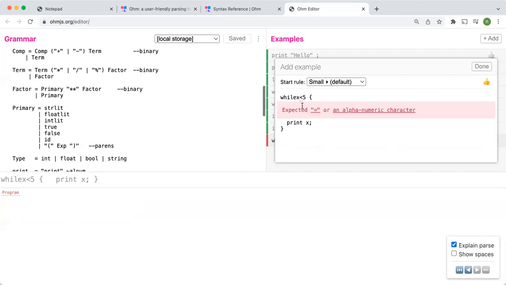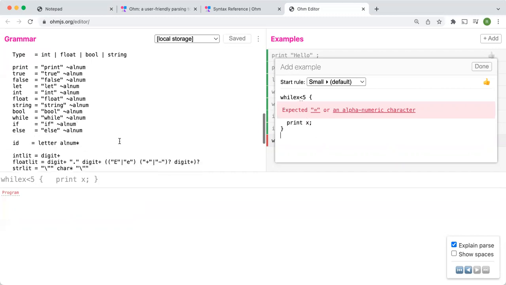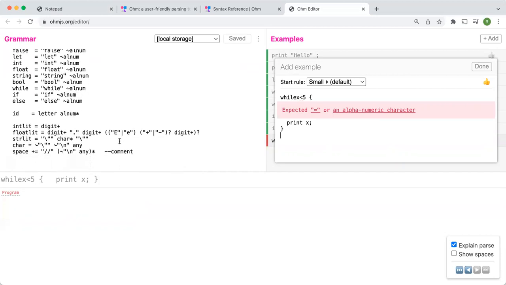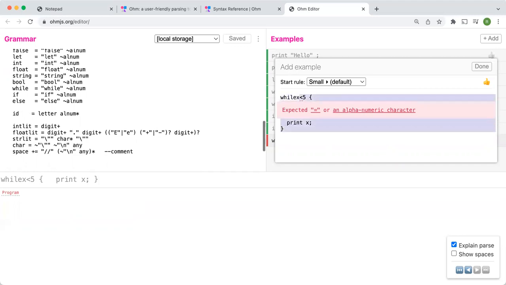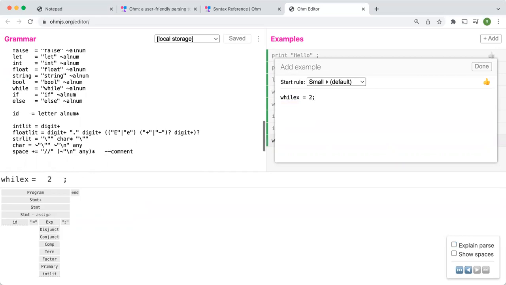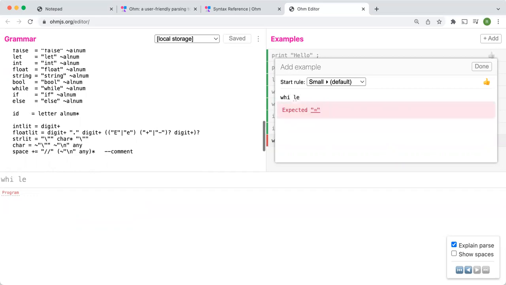And this does not pass. Now, should it pass? I mean, it's looking for an equal sign over here. Kind of find that interesting. What's actually happening over here? I mean, I see while looks like an identifier, right? Like if I said while x equals 2, yeah, that's good, right? That's an assignment statement. What if I did this? No, see, this is fine too.